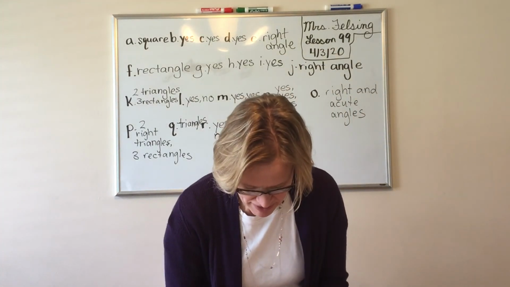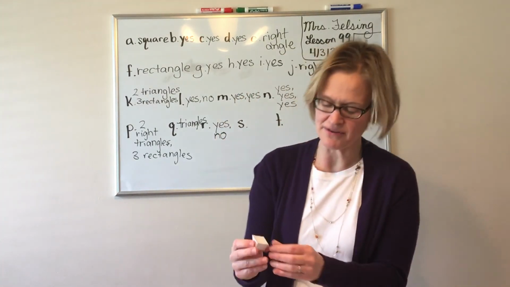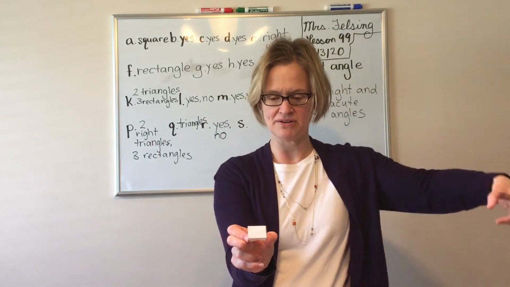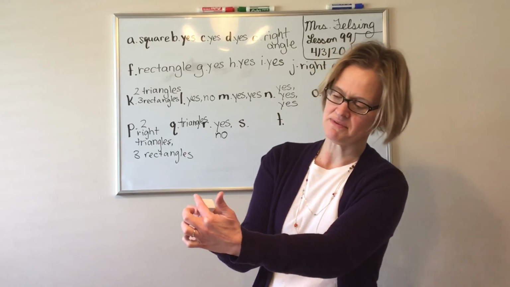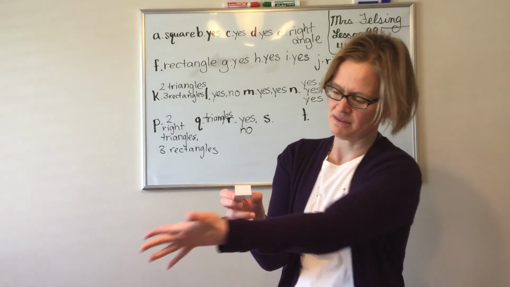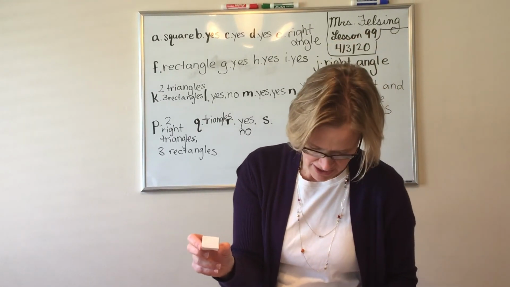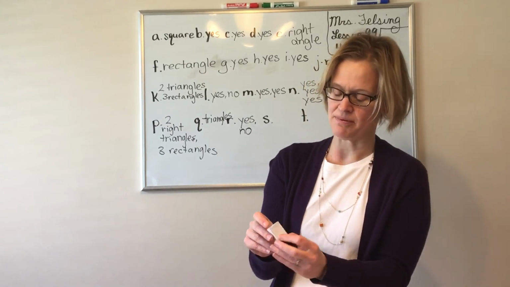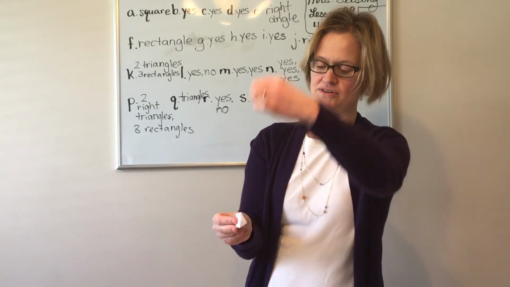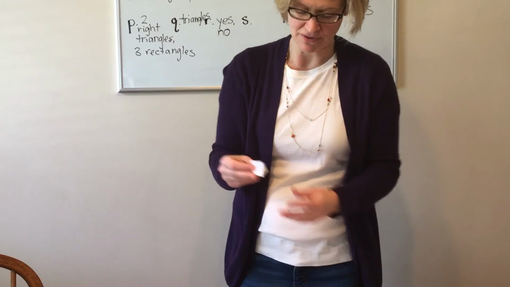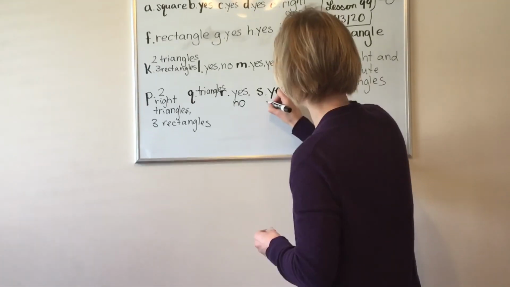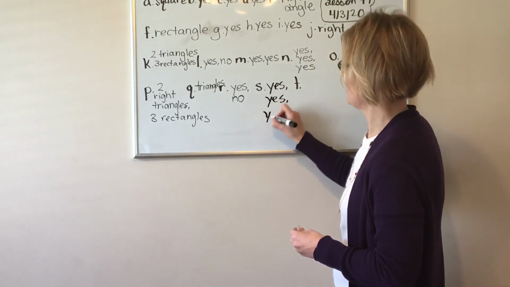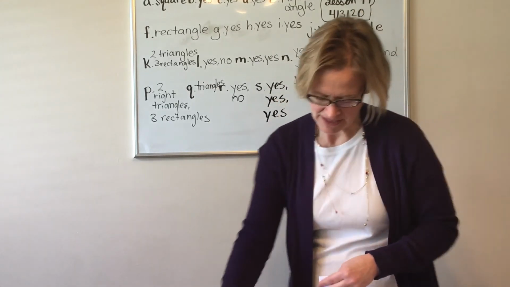S, are there pairs of edges that are parallel? Well, look here, these are parallel. Are there pairs that are perpendicular? Well, this goes here, this cuts across, so yes. Intersecting but not perpendicular? Well, these intersect, right, if they keep going. So our answer for S would be yes, yes, and yes.